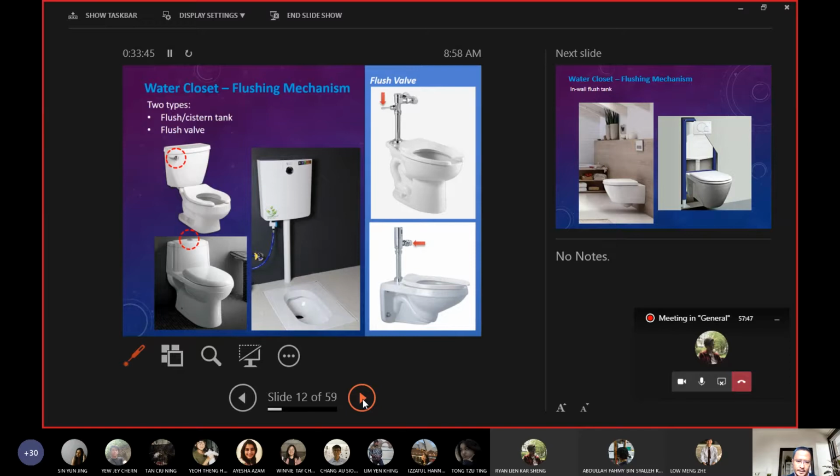If you look at the images, for the cistern tank there are also two types. The one with a handle that you can twist to flush the water, and the second one is the push button, normally located on top of the cistern tank itself.